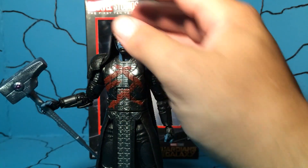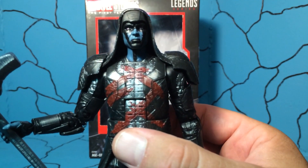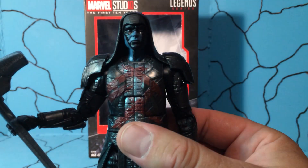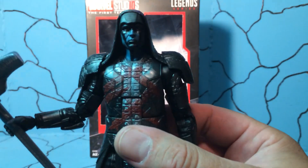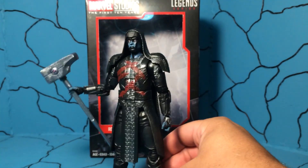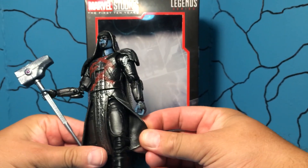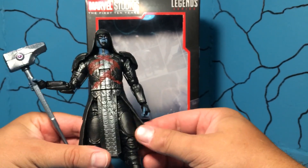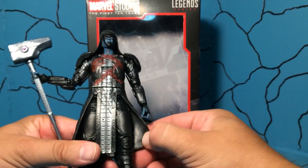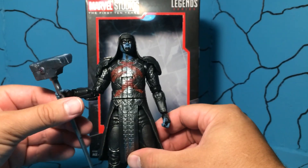But other than that, the sculpt is really, really good. That looks like the actor who played him. His eyes have a somewhat purple tint — my camera won't pick it up. I like what they did with the suit; it is movie accurate, there's a lot of texture. I like that they use soft rubber down here, and this is actually dual sided — usually you won't get texture on the inside part of the loincloth skirt, whatever you want to call it. It's cool that they added texture on both sides, and they actually have ridges going down the seam there.